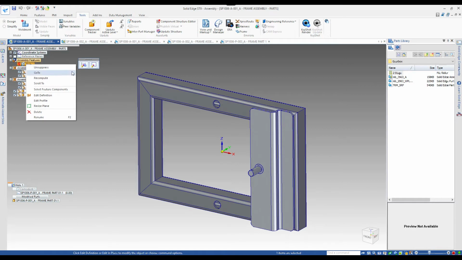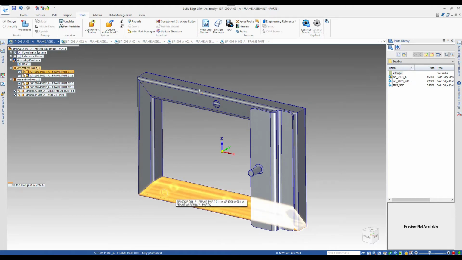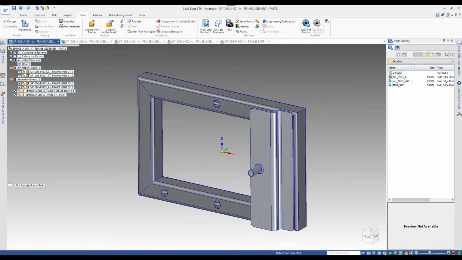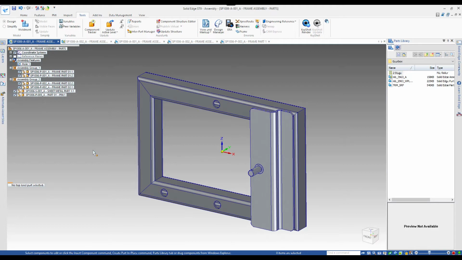If, however, I change my design and I put a hole in here, now this part is no longer the same as this, I would expect just the same as it does in the synchronous environment with holes, it would take that part out of that group and put it into a new group. And that way I'd be able to keep track of the individual components that were in my frame.